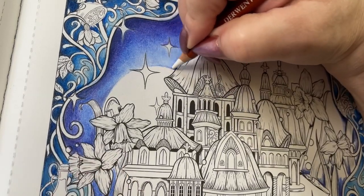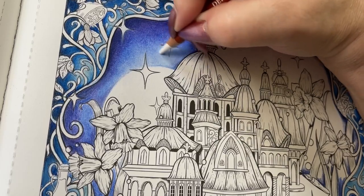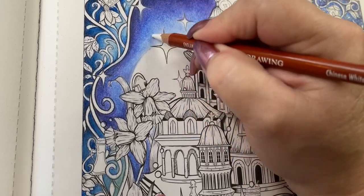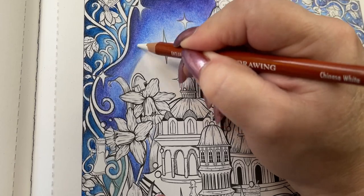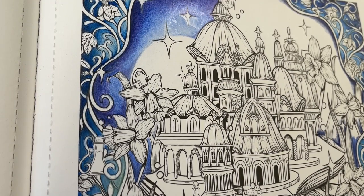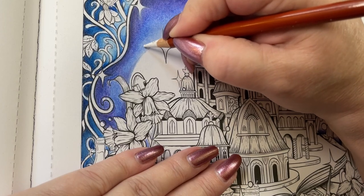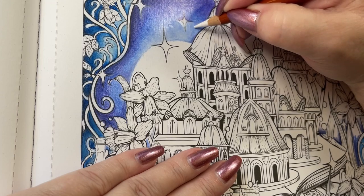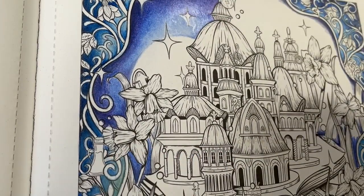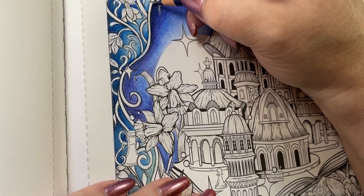I want it to be a little lighter around here, so I'm just going to bring in the white. Let me be able to sharpen that a little bit. I want to be able to bring some of these light parts out, but I might do that with a Holbein white just so it stands out a little bit more. Just line that line up a little bit. And then anywhere I want deeper, I'll go back in with the darkest color I used there.